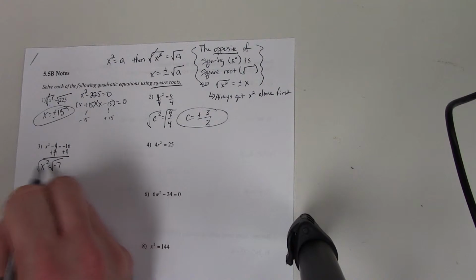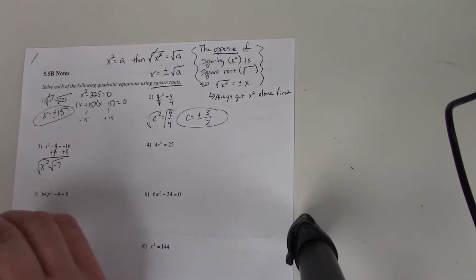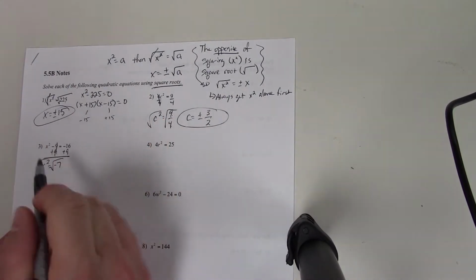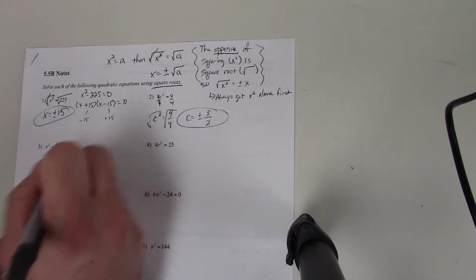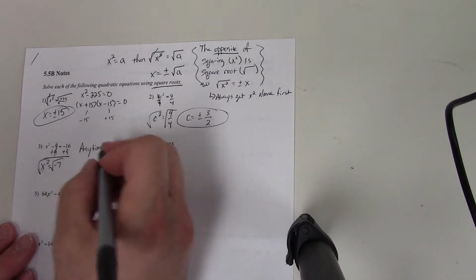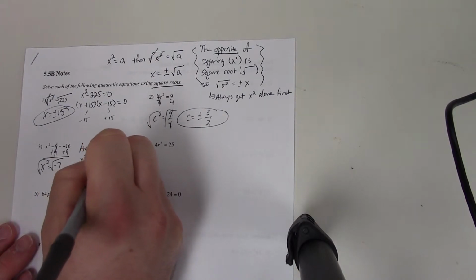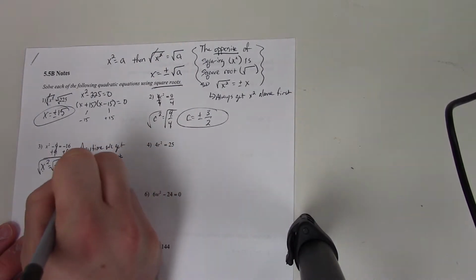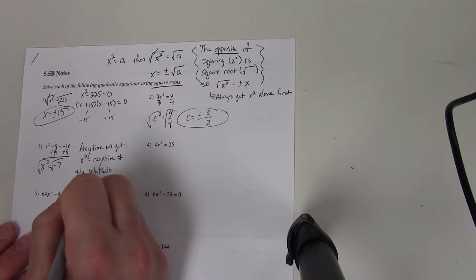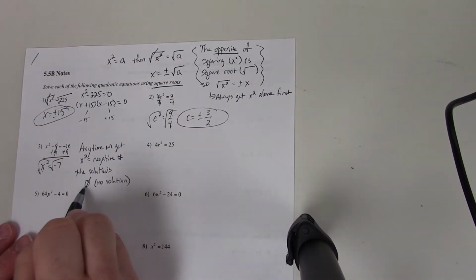Why? Because if I plug the square root of a negative back in, well, there's no two numbers that when you multiply them by themselves are going to be negative. Think about it. A positive times a positive is positive. A negative times a negative is positive. I can never get a negative if I square a number. So this is, well, anytime, and hint hint, this is going to show up on your quiz, we get x squared equals a negative number, the solution is no solution. And you can write NS, or you can write no solution, or you can write just this symbol.